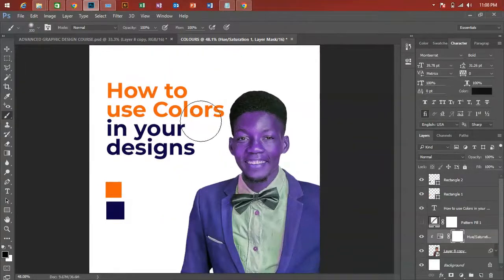So let's increase the size. Make sure your color here is black. Once you click on your mask here, the color will change to black and white. But once it's not clicked on that mask, the color will go back to its normal color. So make sure your color is on black. I'm going to be painting this part. As I'm painting it, that effect will be hidden from this image. Just watch what I'll do now.